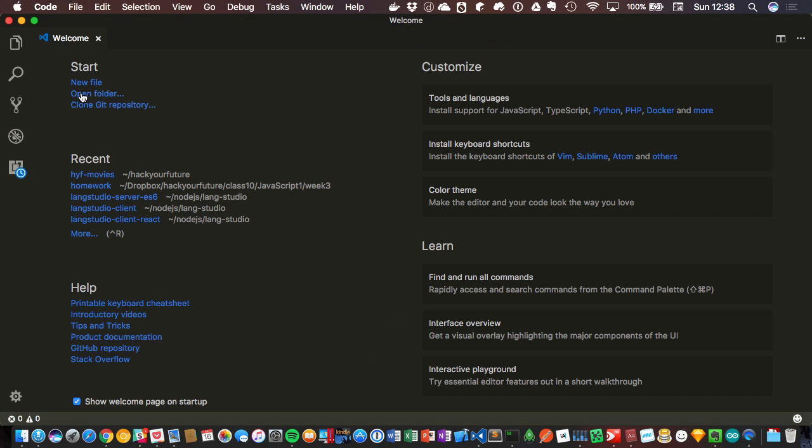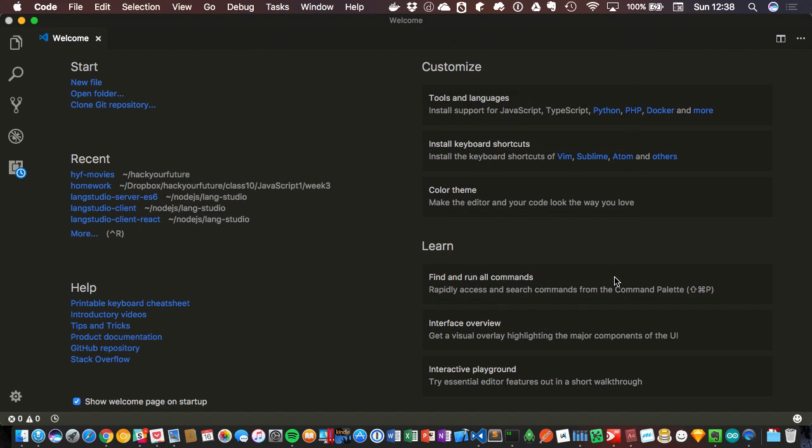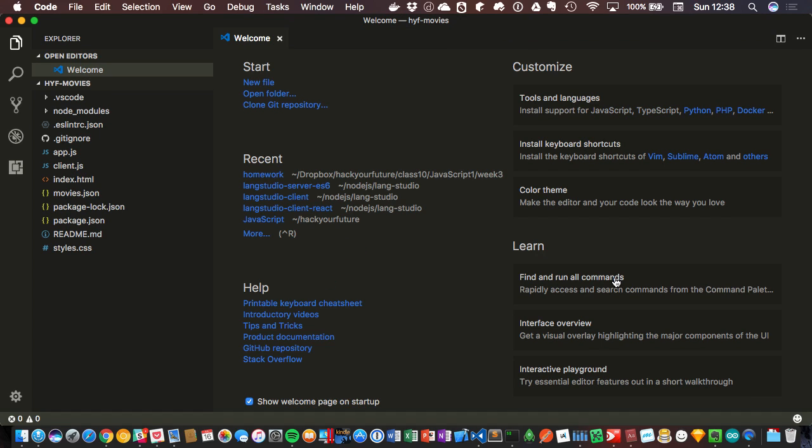So open folder. In my case, it's called HYF Movies. That's the folder that we just installed. You open that folder in VS Code.